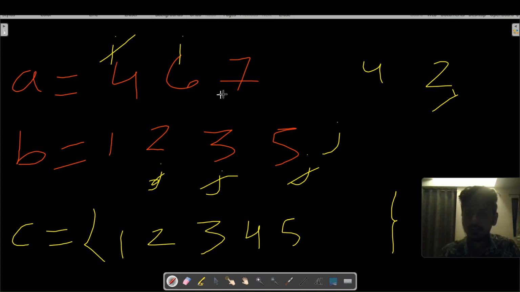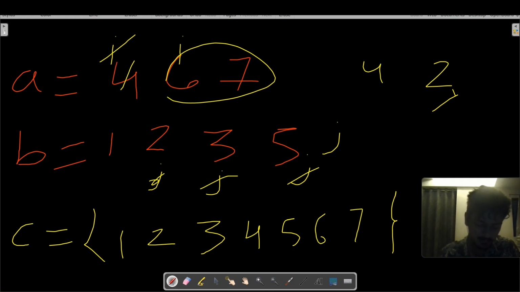Whatever elements are remaining in the first array, which is our A, just simply insert those elements into vector C. Now which elements are remaining from the first vector, A? We have inserted 4. 6 and 7 are remaining. So simply insert 6, simply insert 7. That's it. That's how we got our vector C in a sorted manner: 1, 2, 3, 4, 5, 6, 7. I hope you got this.